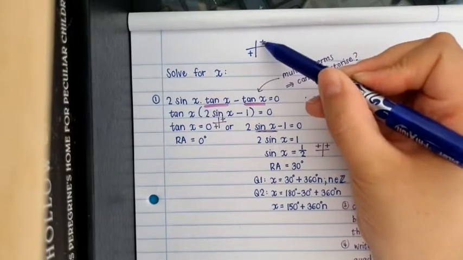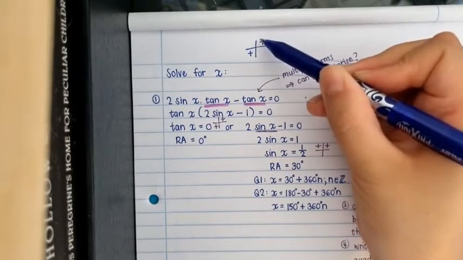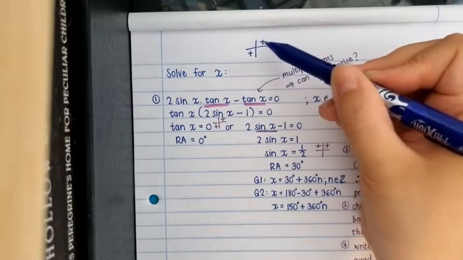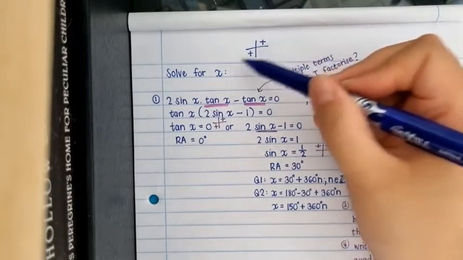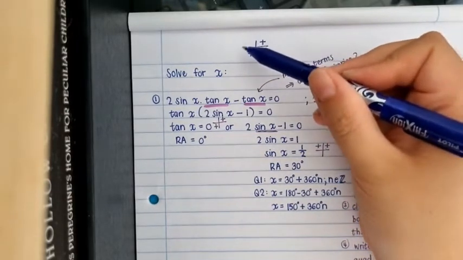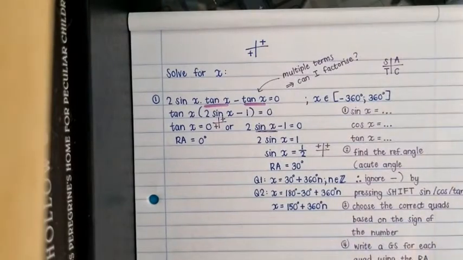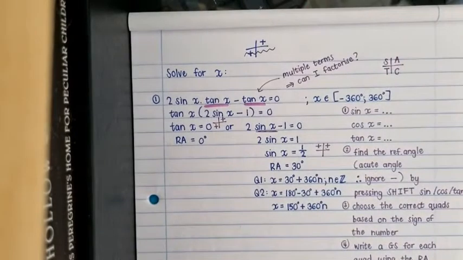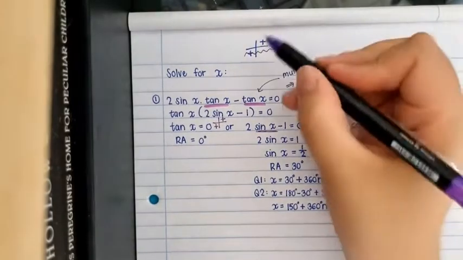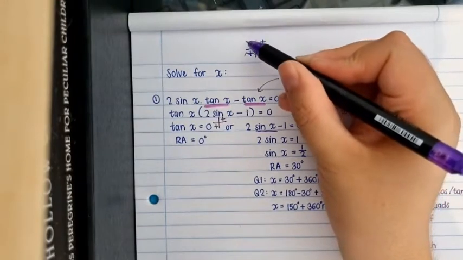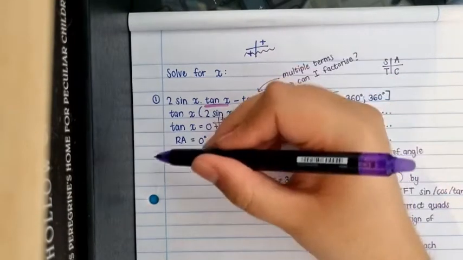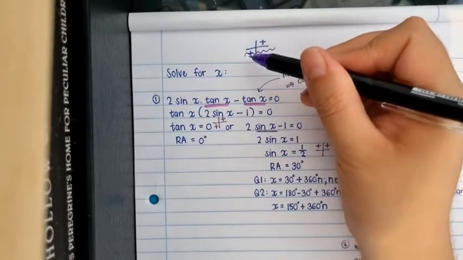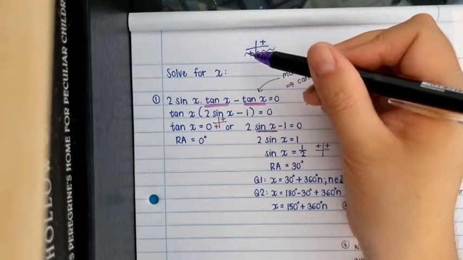So now if you're starting here at any angle in your first quadrant and you add 180 degrees to it, you're going to get to quadrant three anyway. That is the interesting thing about tan. Tan actually repeats every 180 degrees. So guys, the nice thing about tan is because of that, we can actually ignore the third and fourth quadrants. Because if we have an angle in quadrant one and we add 180 degrees to it, which is what we're going to write in our general solution anyway, we're going to get that angle in the third quadrant anyway. So we don't have to write it.